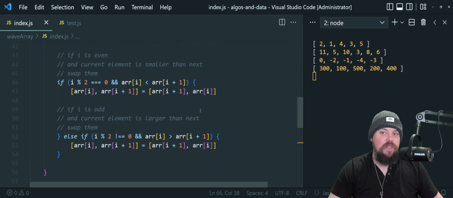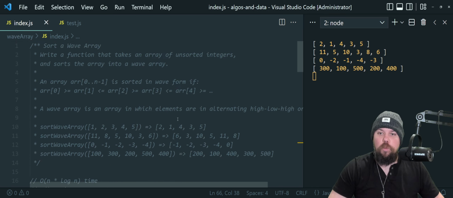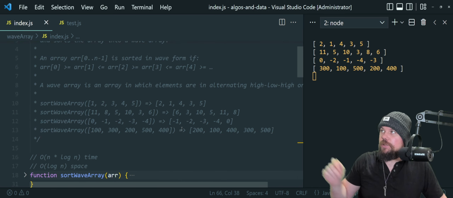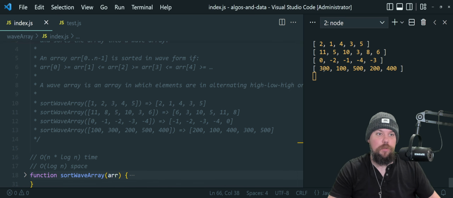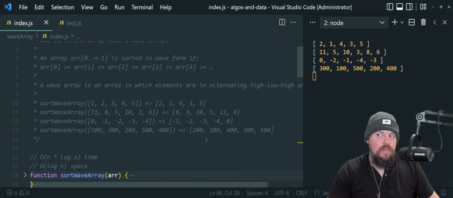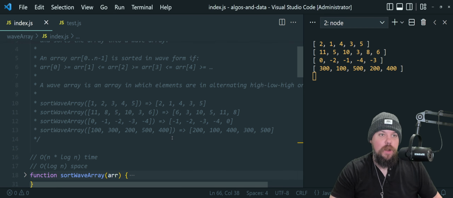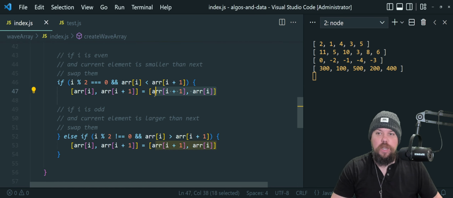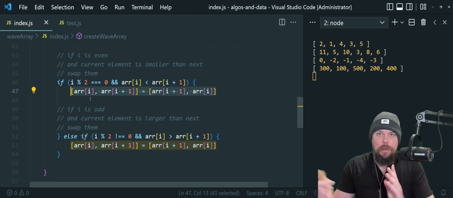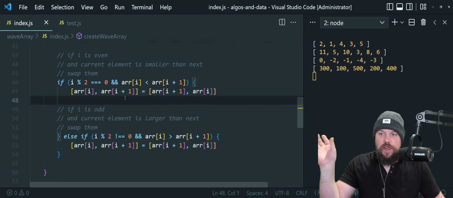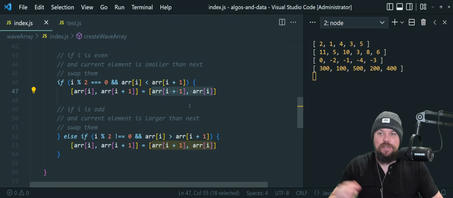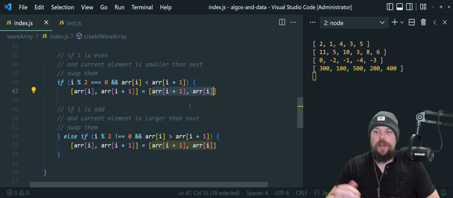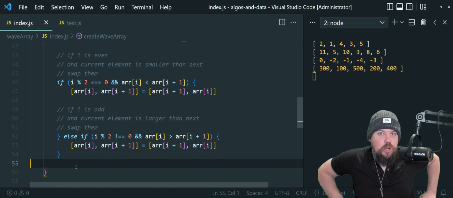So it's not the same logged order that we have from my examples here. Looking at this bottom one, 200, 100, 400, we have 300, 100, 500, but they still pass the test of creating a wave array. Now, whether you want it sorted or not would be the question we have here. But again, I wanted to show this really cool kind of in-place destructuring logic of swapping the array index values with the right and left-hand sides, like how you do a right and left-hand swap and the other way around as well. And I think it's pretty cool to know how to do that.